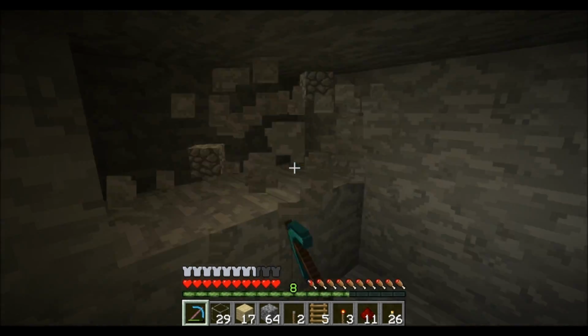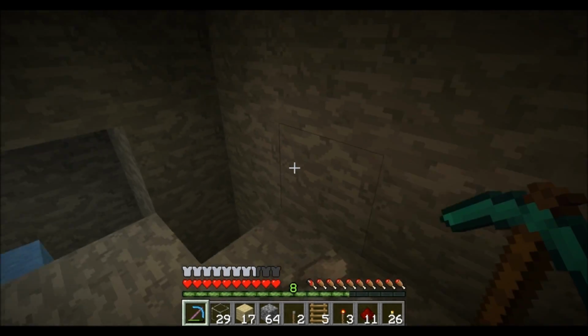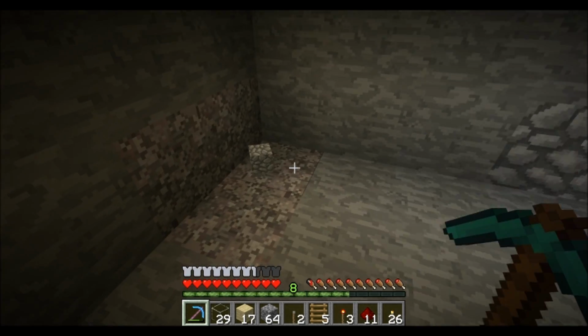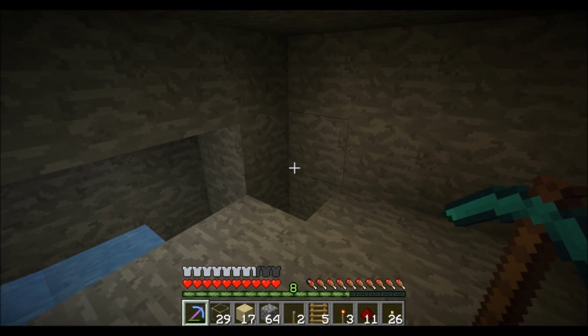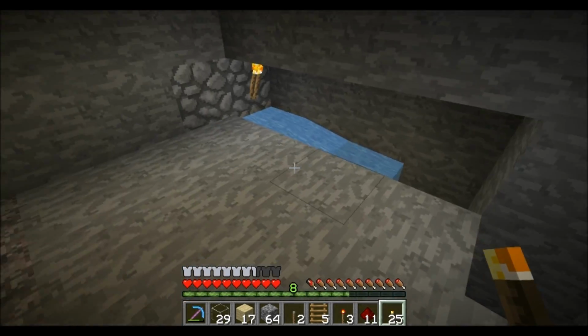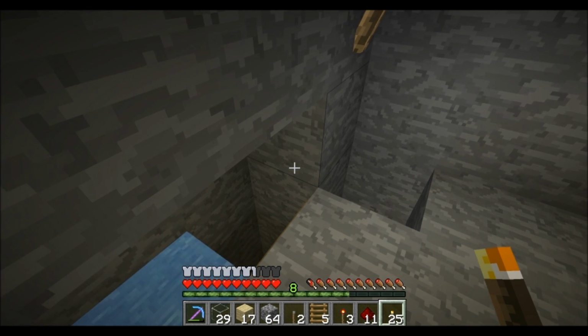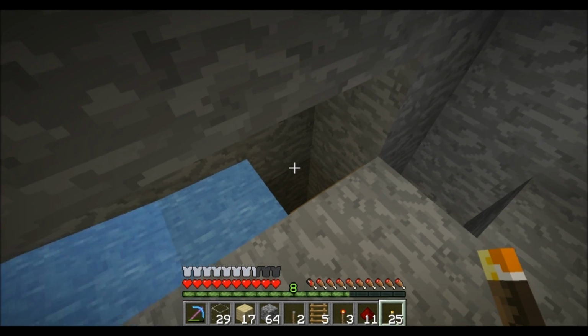And we're actually going to go out one more level here. We'll get rid of this gravel. Well, we'll just keep the gravel there for now. And I'm going to light this thing up a little bit more, just so we know we're at the very top. And as I mentioned before, we want to throw down a piston right on this spot right here.